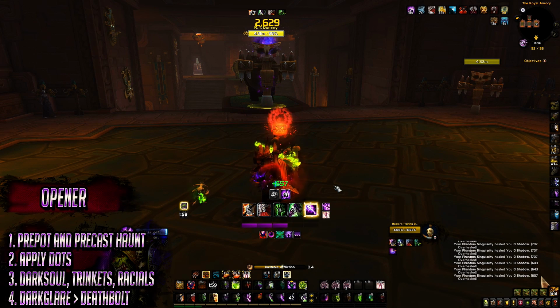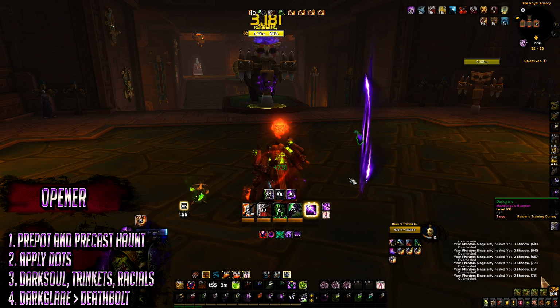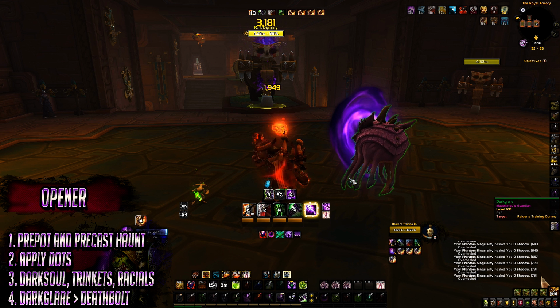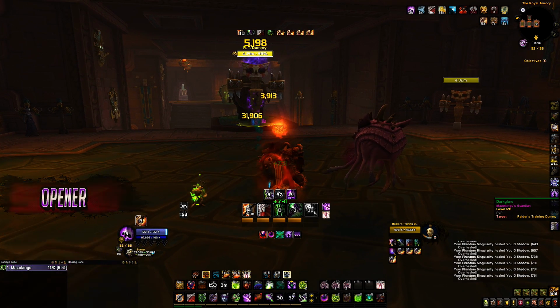After this, spam UAs until you have 5 on the target or you are out of soul shards, and quickly pop Dark Glare to increase the remaining time on your dots. And as you might have guessed, after Dark Glare you immediately cast Death Bolt. This will ensure you get the maximum benefit from all of your cooldowns, and not just Death Bolt specifically.